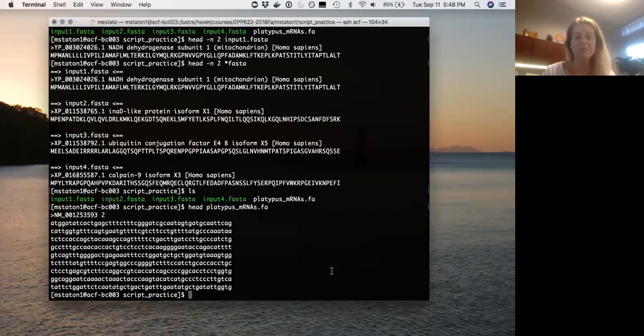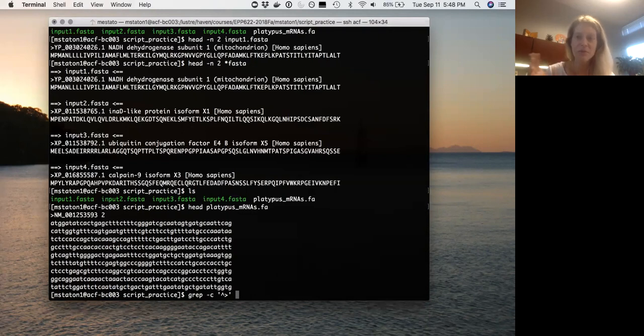Okay, some other relevant things I might want to know about these files. How many sequences are in these? Is this going to take a long time? So let's do a grep -c, single quote, caret, greater than. And this is basically saying search these files and count the number of times we see a greater than at the beginning of a line.